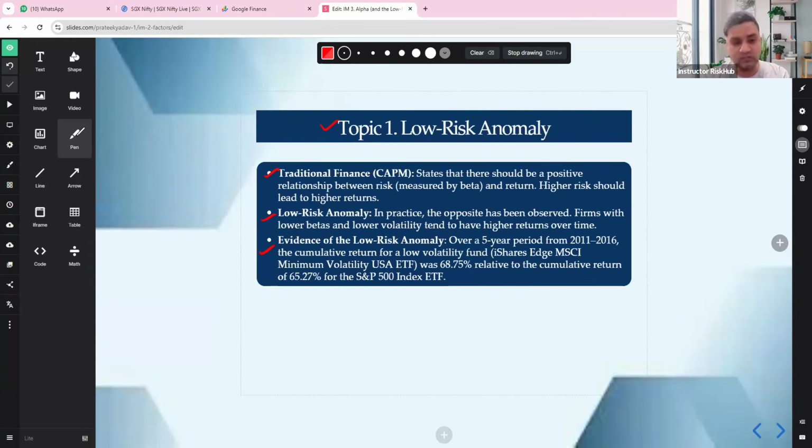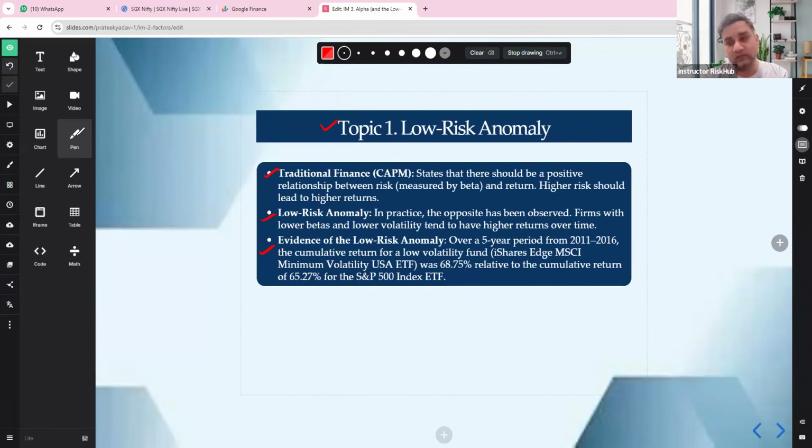There are behavioral biases also. Investors may prefer lottery-like high volatility stock, pushing prices too high and future returns too low. And there is benchmarking and agency problem also. Asset managers may prefer high beta names because they can help beat a benchmark in your bullish market, even if long run risk adjusted returns are worse. These are all highly relevant in your risk management because they show how institutional frictions distort market outcomes, right?